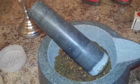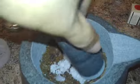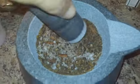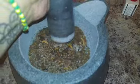But if you want, you don't have to, you can add one camphor, and it broke up. What I'm going to do is just mix this in. You don't have to add the camphor, but you can. This is good for clarity. So I'm just going to mix all these items up, and then I'm going to show you what it looks like when it's done. This is a good incense for spiritual masses, spiritual gatherings. Actually, it looks pretty good right now, but give me one second. I'm just going to make sure it's nice and chopped up.